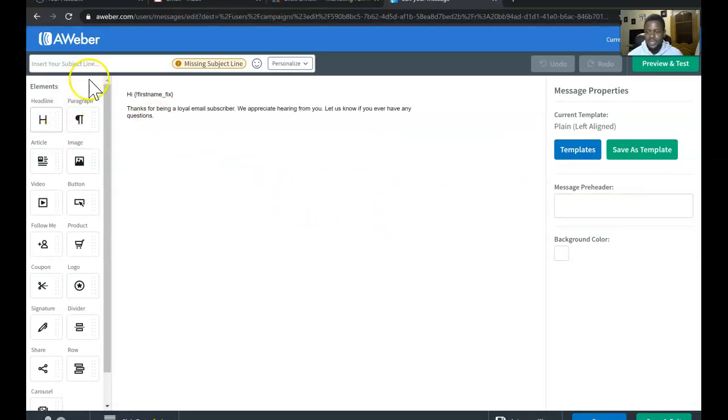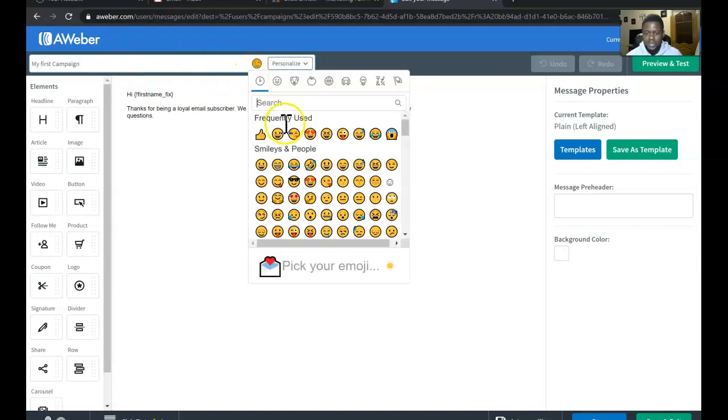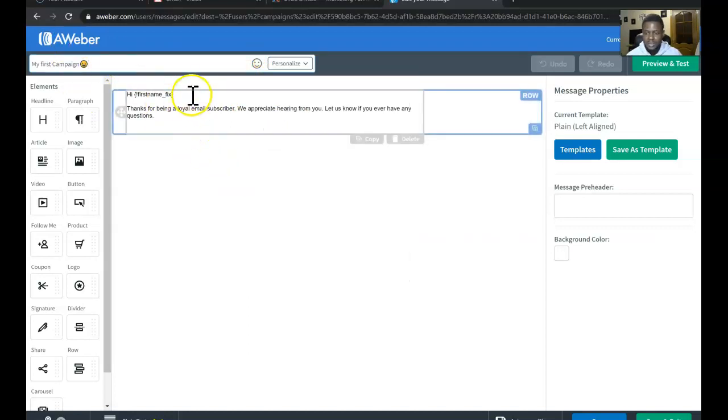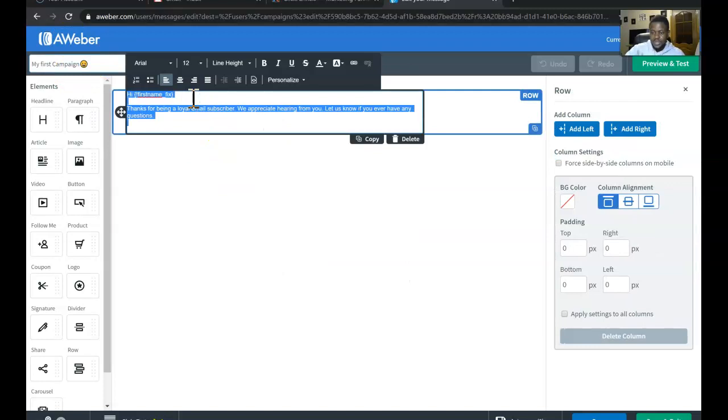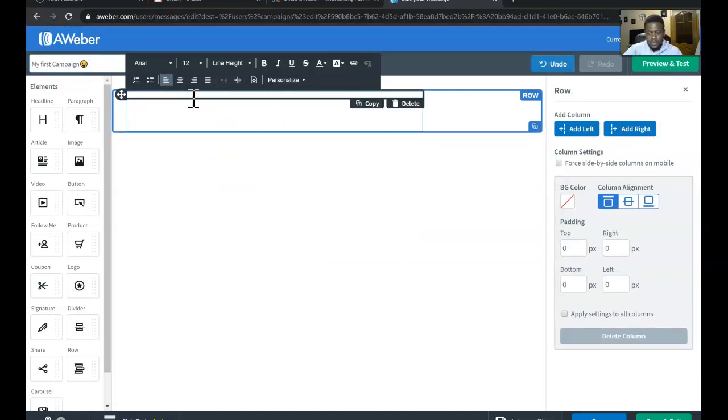This is the interface. You want to put in your subject line. Let's just say my first campaign. If you like, put an emoji there. If you don't, you just select any emoji you want to put there. So boom, that's our emoji. Come here, you want to edit your text. Hello.